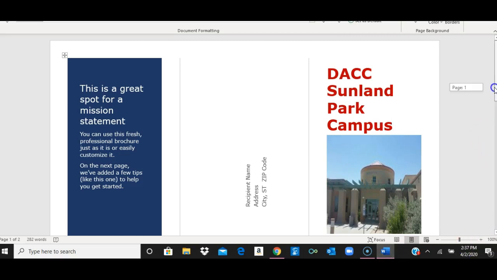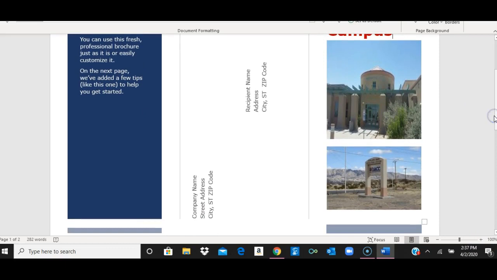As long as you're safe and you're still social distancing, you can also take your own pictures. Obviously, you can't take pictures of the inside because most locations are closed, but a lot of times you could find pictures of inside places online as well. Like especially with clinics and things like that, sometimes they do provide pictures online.